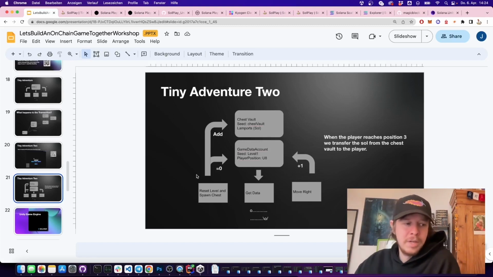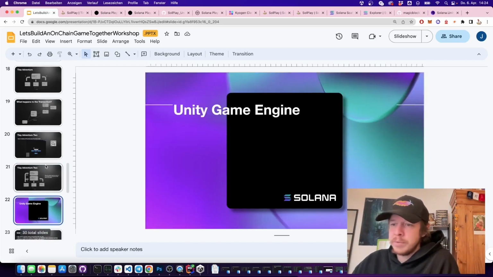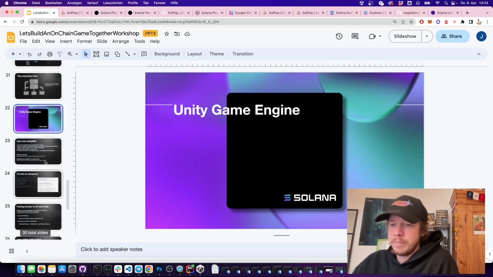Imagine what you could do with this game: instead of moving left and right, you could create a grid like I did in Soul Hunter, and let the player move left, right, up, down. You could have some quiz games where people need to put in the correct answers. This could also be a multiplayer game. And I'm going to show a few more examples maybe later if we still have time.